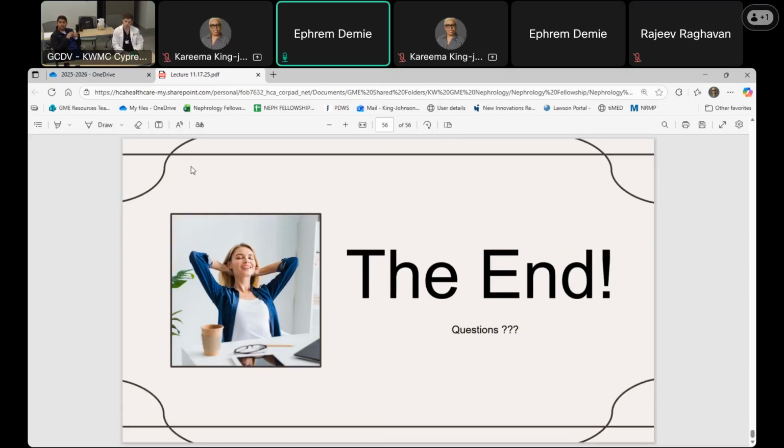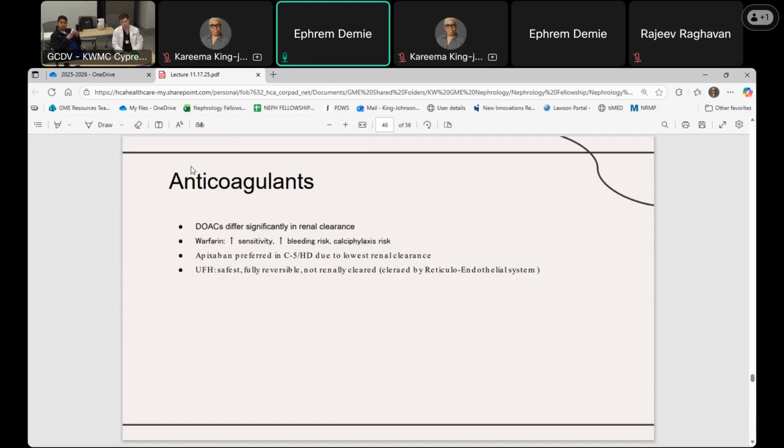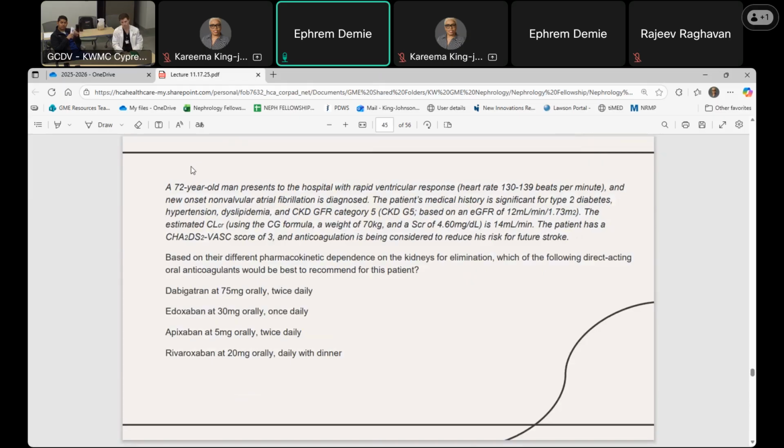Dr. Rathi, I didn't get the answer for the anticoagulant to adjust. Which choice is the answer? Do you mean is Apixaban or Eliquis the best choice for CKD? For CKD 5 and end-stage kidney disease patients, Eliquis, which is Apixaban, is the preferred oral anticoagulant. So the dose is the same, like 5 milligram twice a day? The dose is 5 milligram twice a day.